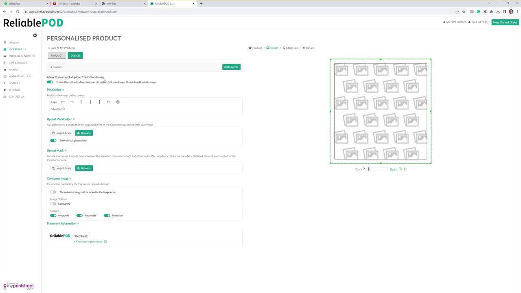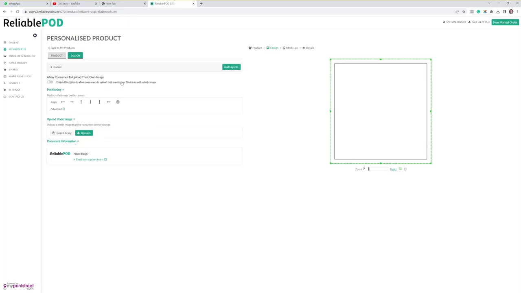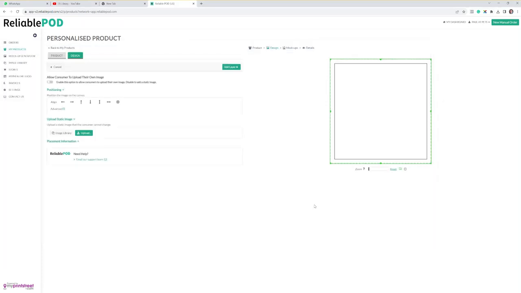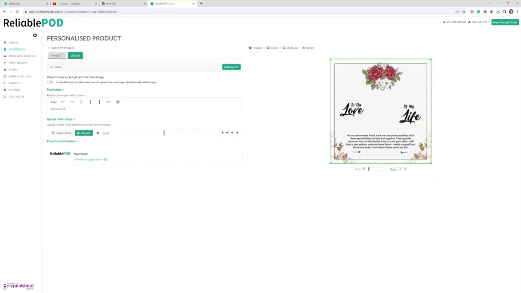So we don't want the customer to be able to upload an image on this, so we will click Allow Customer to upload their own image and turn that off. Now bear in mind when you're creating for jewelry that you go beyond what the square is there, because our internal print wraps around the edge. So if you've designed your jewelry using the template, it should fit perfectly, but we'll upload that image. We've got one here that we've previously done, and you can see that drops in, and you can see how it also is around the edge here, so make sure you fill it all the way around the edge.